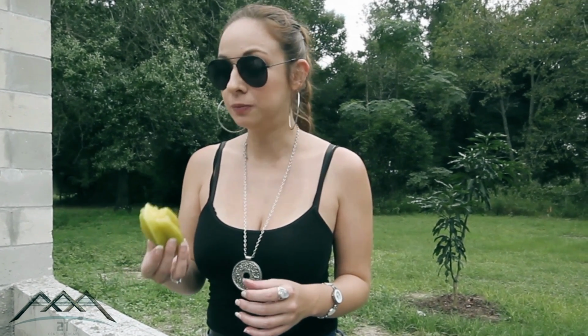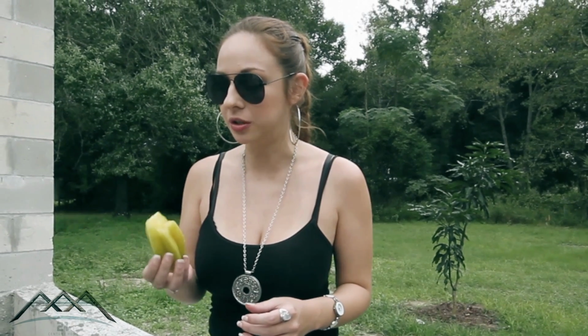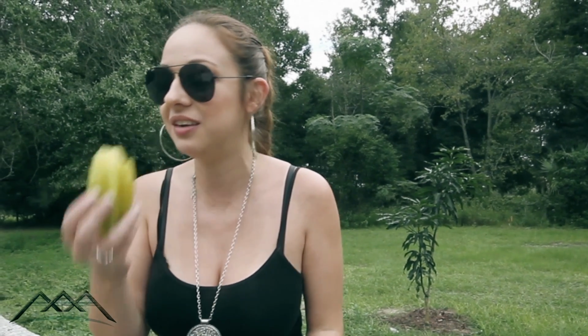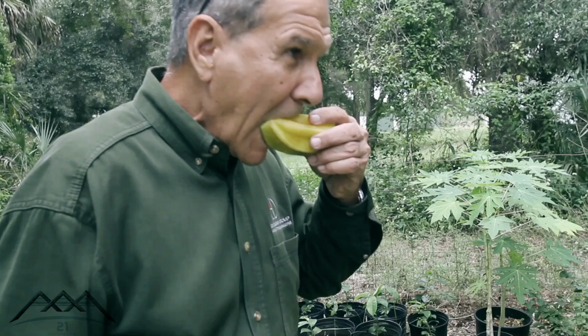Wow. You know, there's something really special about fruit that's picked right from the plant itself and not bought in a store. It just has such a sweeter taste to it. You really feel like you're getting more nutrients out of the plant. And I really feel that's part of the great thing that we were delving into on 21st Century Home. We're getting to know people that really want people to eat things like this. And, oh, it's delicious. I could eat this every day for breakfast.